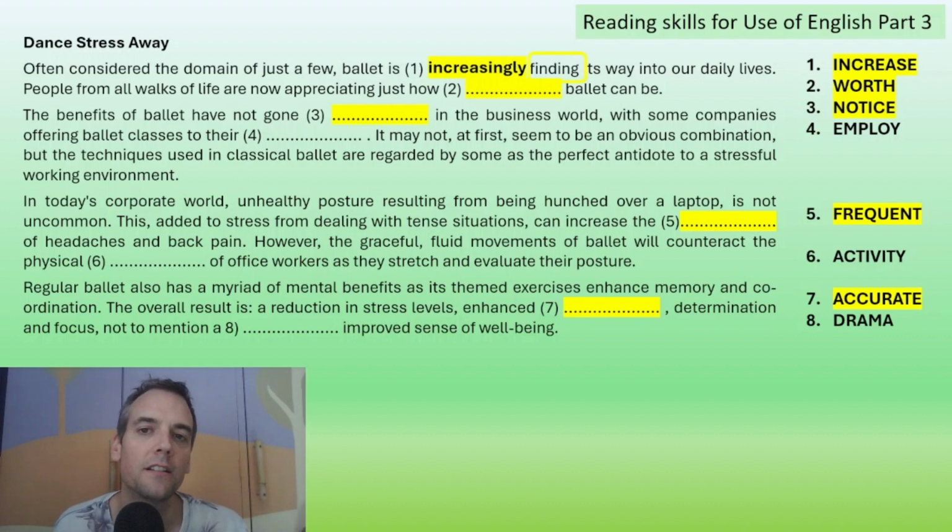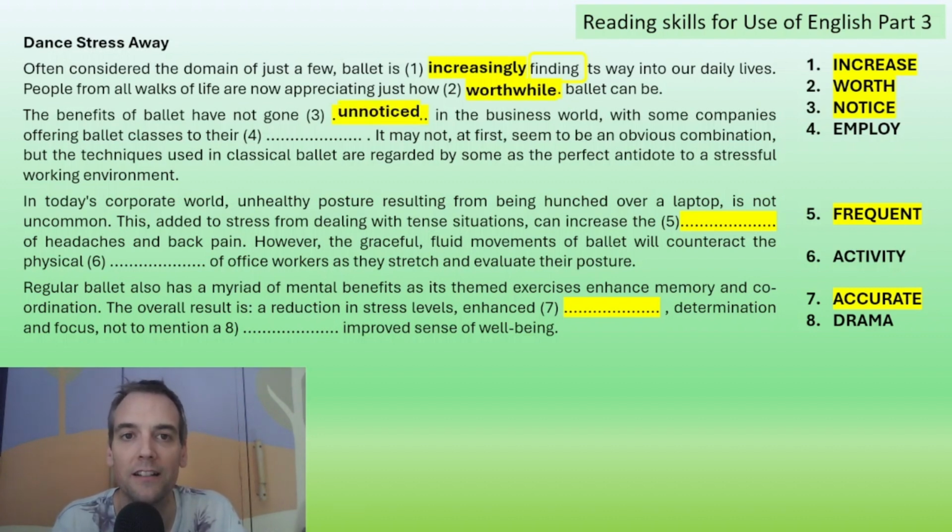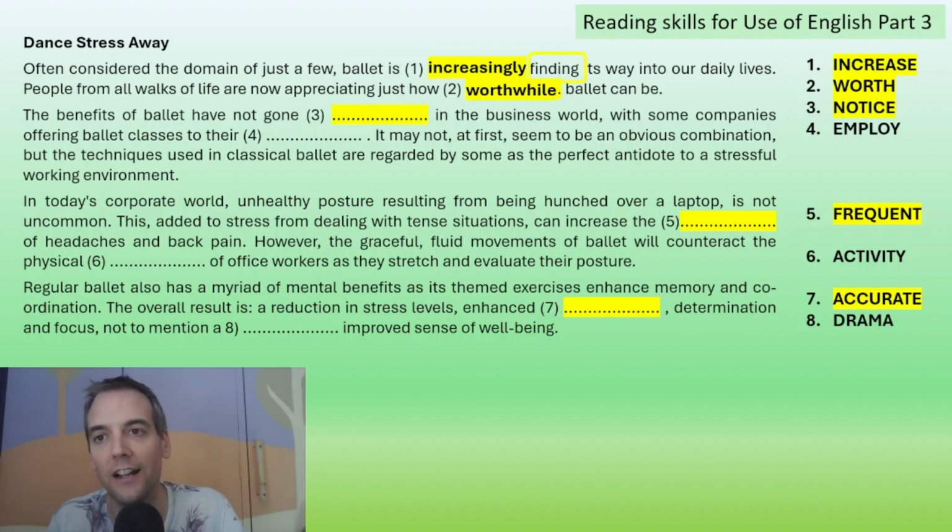I know this because it's followed by a verb. So we need an adverb. And increasingly, super common use of English part 3 adverb. If I see increase, I'm straight away thinking the answer is going to be increasingly. Number 2, this time we know we need an adjective because it says how. So how good, how. And worth is just worthwhile, isn't it? Something's worthwhile. What else could it be? Worthy, trustworthy. Maybe it's C2.